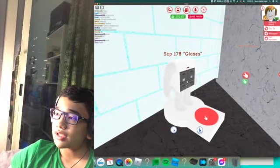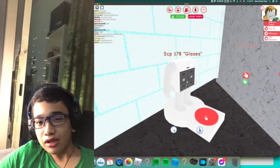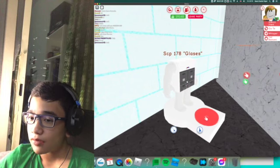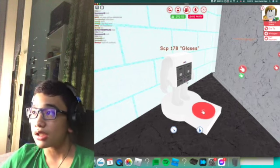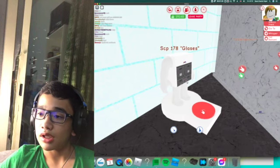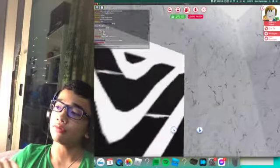Next is SCP-178, the Glasses. This is pretty interesting because it was founded in 1978. Pretty sure about that. Basically a young girl first bought it from a movie theater, but still felt something weird and was killed by a mysterious figure. Then the Foundation took it in, and actually 178 is everywhere. There are two theories regarding 178. One, when worn, it will directly spawn these entities. Or two, SCP-178 makes you see the entities. Those are the two hypotheses.